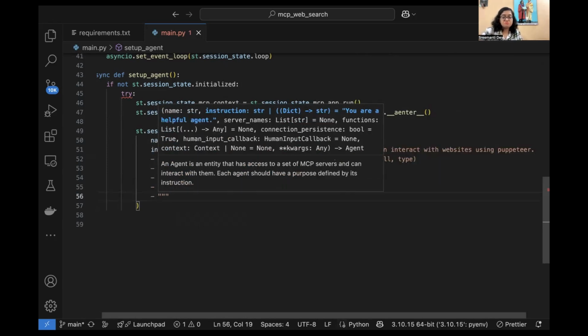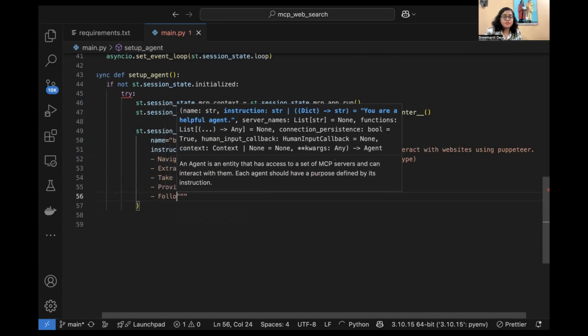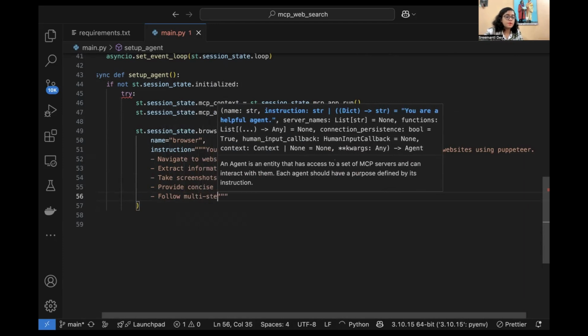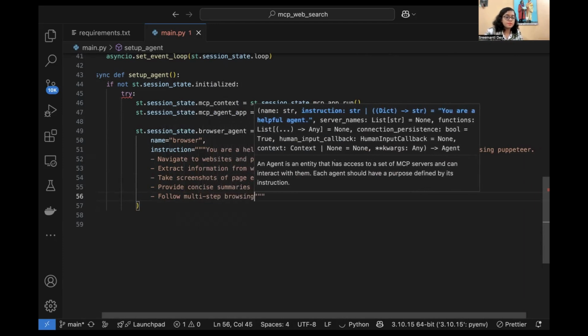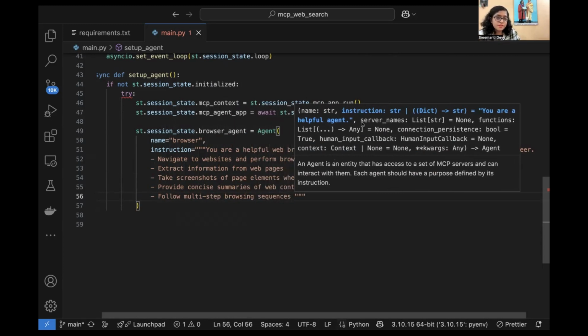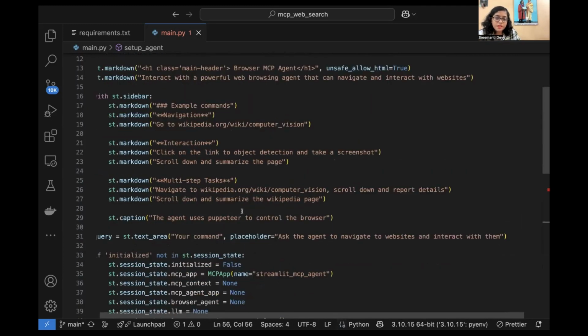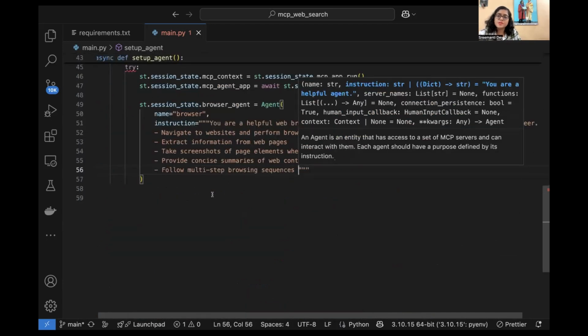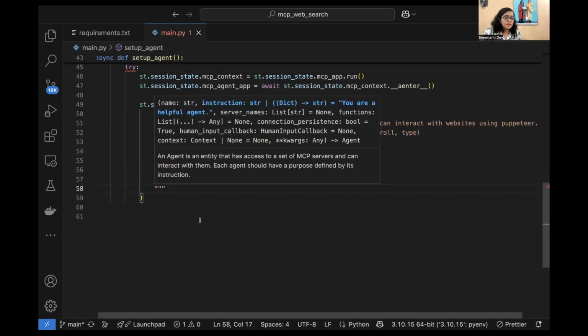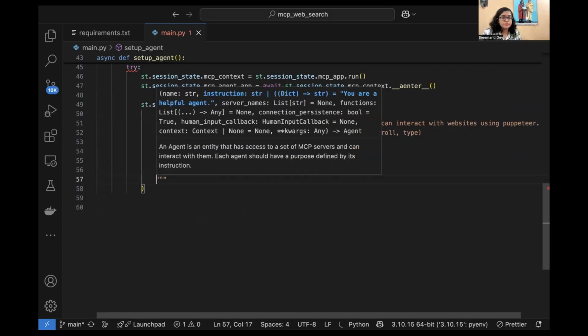And then basically you can also ask it to follow multi-step browsing sequences to achieve some kind of result. It's important to give this because we also have multi-step tasks written, right? That is why it's important to ask it. It's a pretty powerful LLM, it can do whatever, but this is a pretty cool thing to ask it to do. Complete tasks. There you go. And then finally, yeah, that's it.